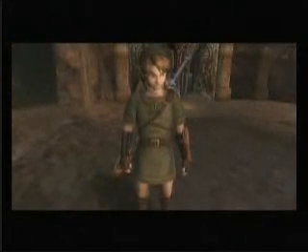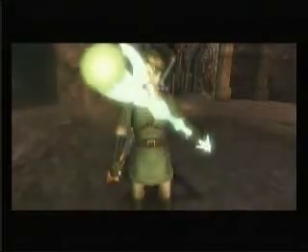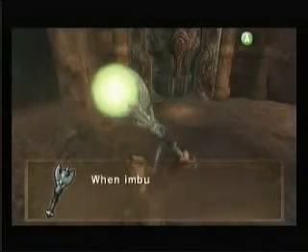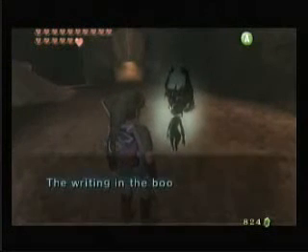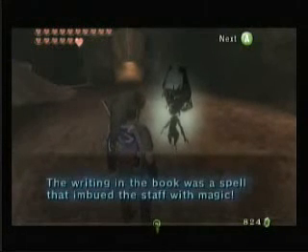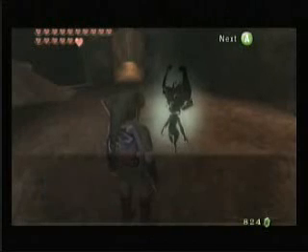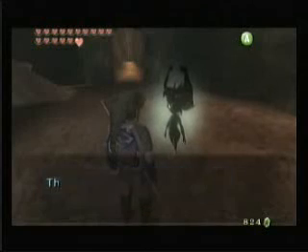Hey! The Dominion Rod came back to life! Sweet! The writing in the book was the spell that imbued the staff with magic! Now you can go do the other statues for what you did before! So, he did say that he would mark your map wherever there was a statue, didn't he? Then we should go back and check out those spots, right, Link?